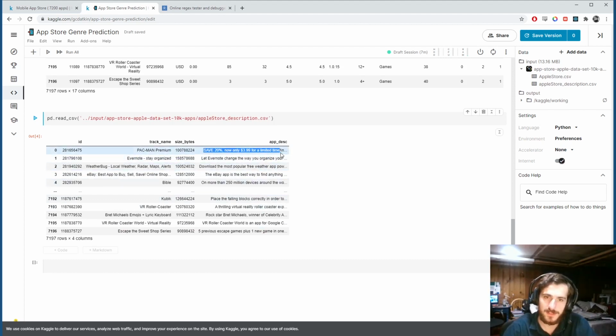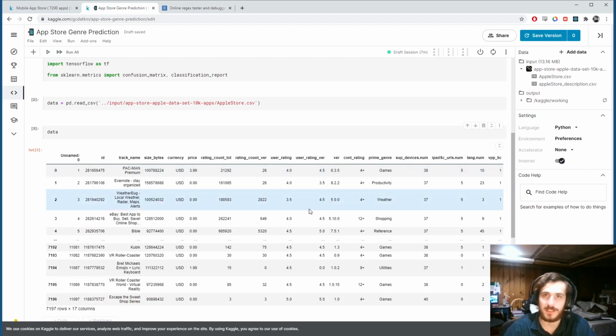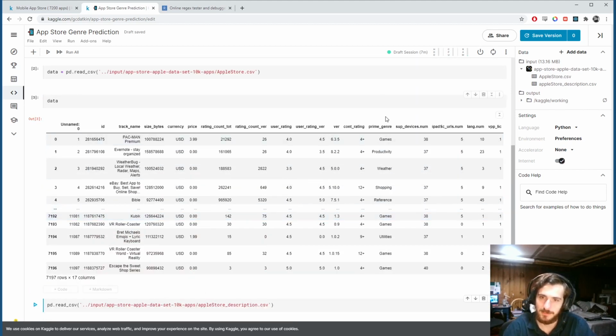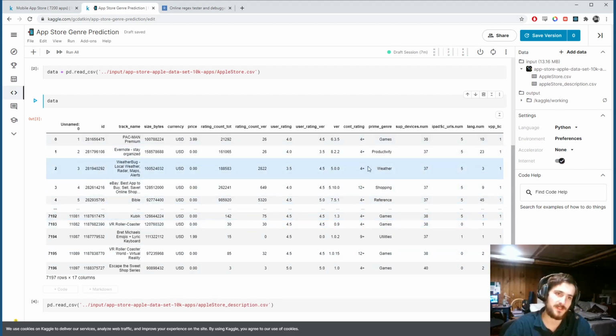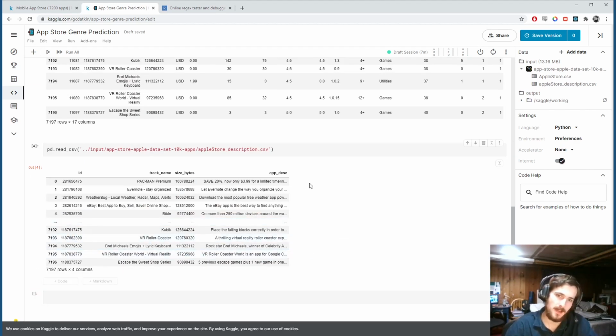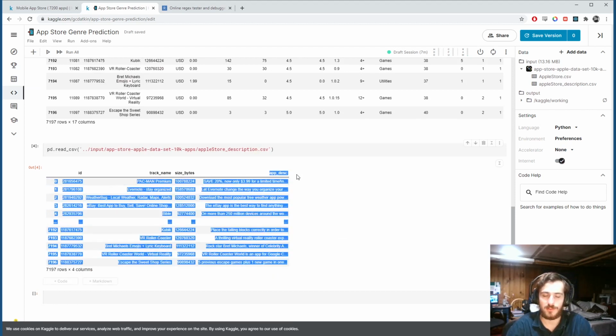So these descriptions actually contain a lot of useful information for trying to predict if an app is a game or not. You'll see this is what we're predicting, if the category is games or otherwise. And the reason I'm making it binary, even though we have multiple classes in here, is because the class distribution is really poor. It's really centered on games. So I'll show you that in just a moment. But I do want to include the descriptions.